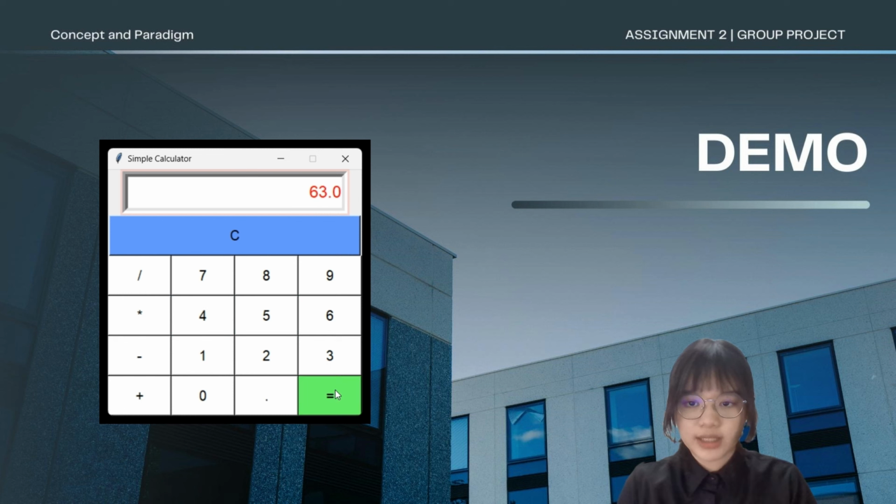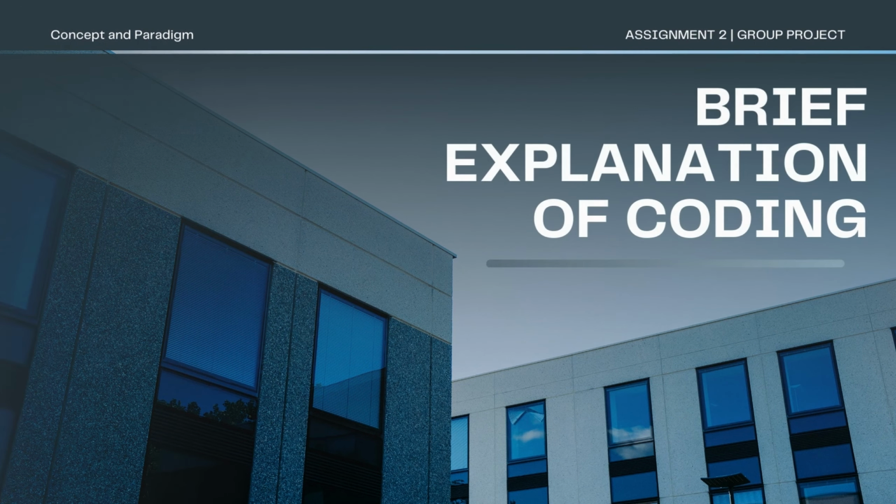The calculator is able to perform a single or combination of arithmetic operations without confusion of its operation priority. Any unclear commands will also lead to an error message to prompt the users for new arithmetic commands. So that's all for the demonstration of the Python calculator. So that's all for the project introduction, objectives, scope, and also the demonstration of the project. Now I'll be leaving the brief explanation of coding to our other team members of DIGITHUB.